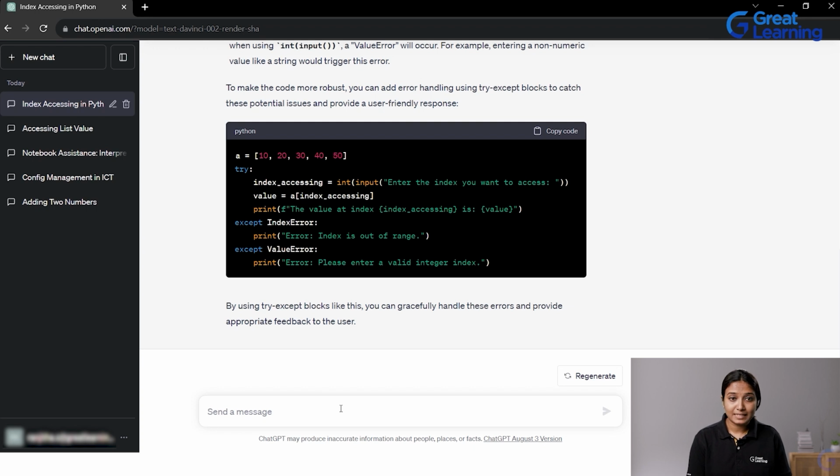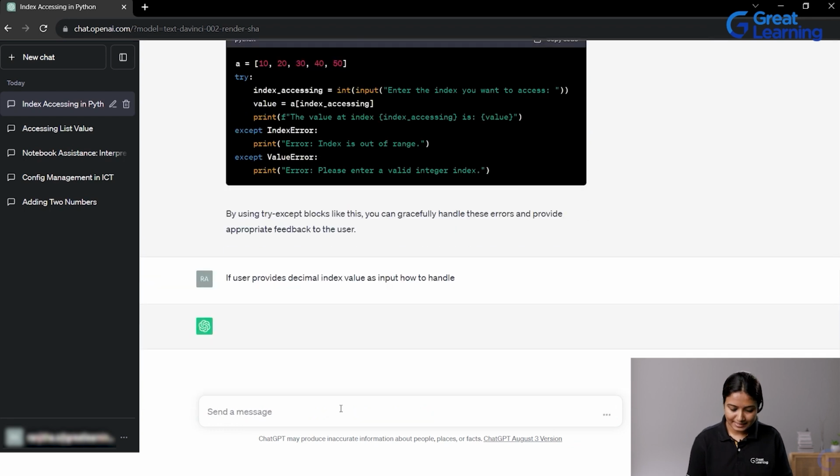So let's ask our customized exception handling question. What if the user provides a decimal index value as input, how to handle it?